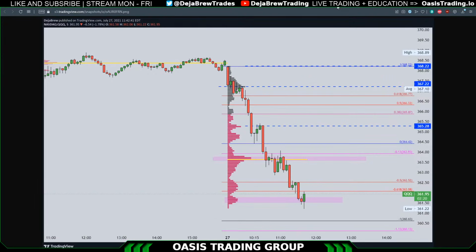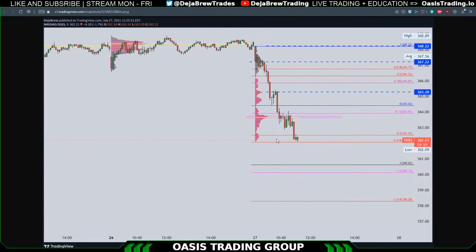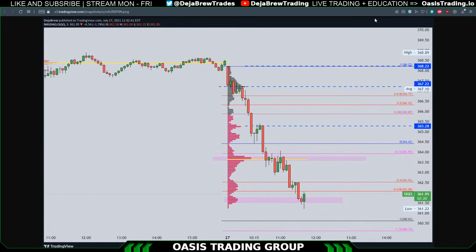Here is the next update on Qs. So we had our targets being hit right around 362.50. And then look at where these targets are now. So the targets are here. We try to fail below them, but then it starts to form this nice little support node here. And then we have some single prints below that.